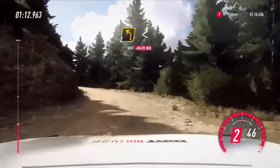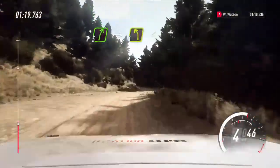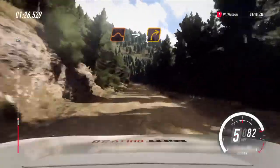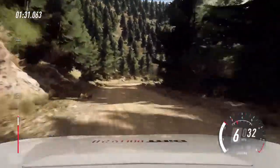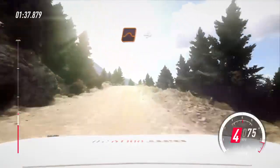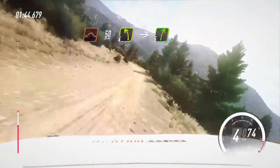Into three left long, opens middle of a crest, 50. Five right, into early four left, opens 100. Keep left of a jump, into two right tightens. Eighty. Keep right of a junction, into left of a jump, into four left. 40. Jump, 50 over bumps, four left, into five right.